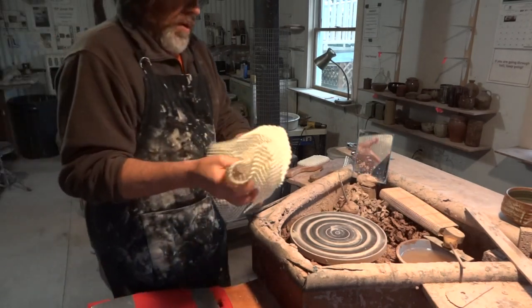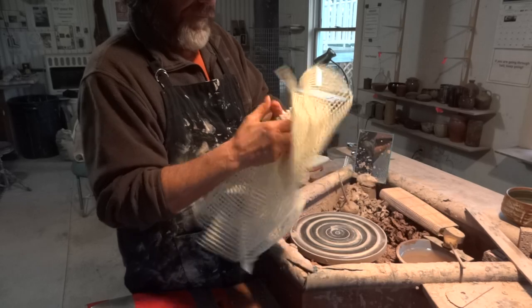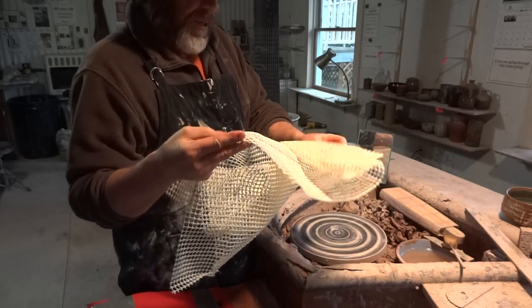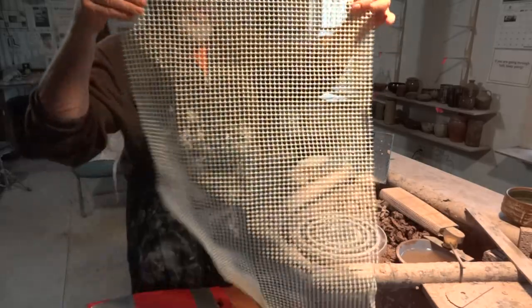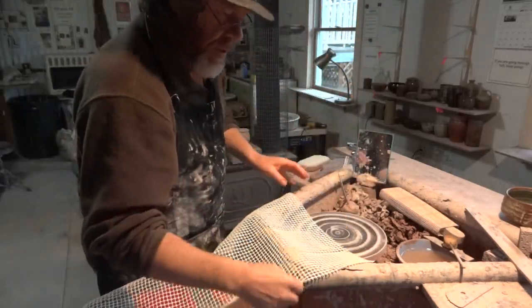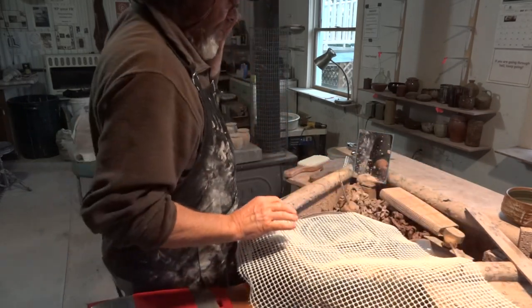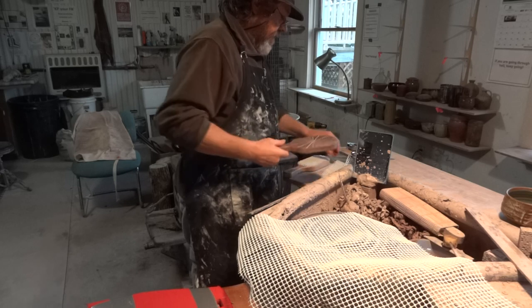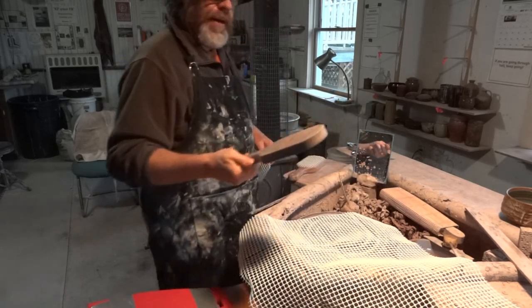I was just in Walmart actually and I came across — I just saw this stuff. It's kind of, you put it underneath a mat I think. It gave me an idea. Do you ever get ideas when you see something and you think, I'm going to do something with that? The idea I had was to attach it to a paddle.